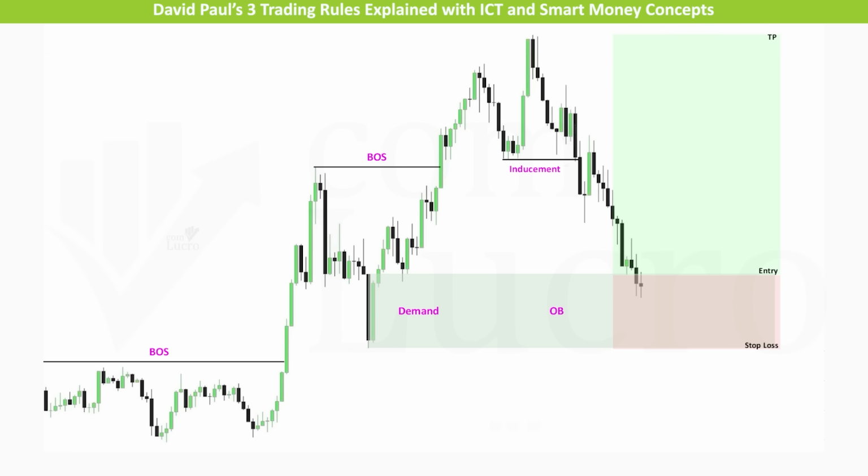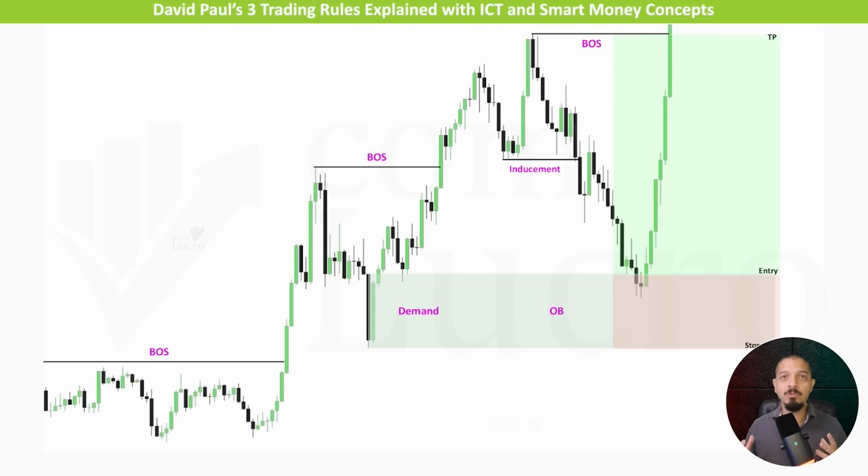Understanding this helps you avoid fake structure breaks, recognize liquidity-driven pullbacks, and stay aligned with the real direction of the market. Once you understand how structural inducement traps traders, the next logical step is to identify where the real opportunity forms after that failure. When a valid-looking break turns out to be false and liquidity has been collected, the market often leaves behind a very specific footprint. That footprint is what allows us to define a high-probability reaction zone instead of reacting emotionally to the trap itself.